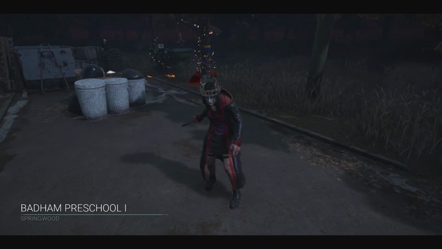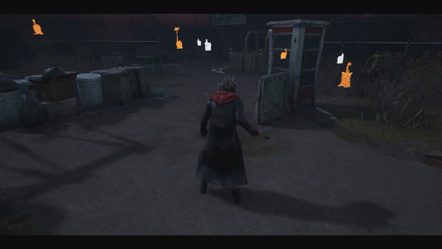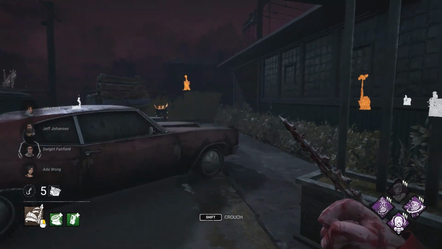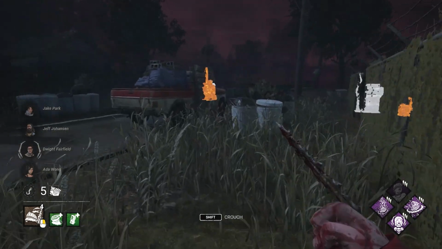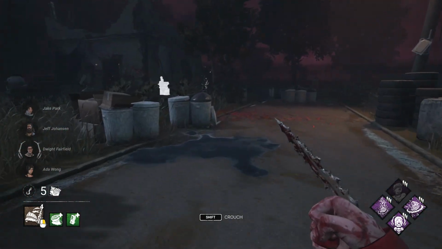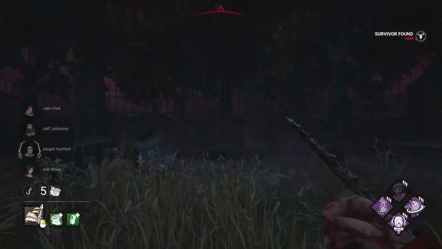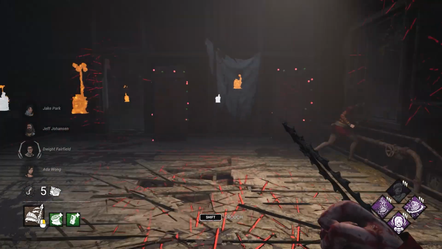Alright, Badham. They did pick this map, they used an offering. Curious why they would take us here, but let's do it. Alright, so yeah, the goal with this is we want to get survivors down fast, make sure that we get some Playthings out, as well as some reverse bear traps, and put some pressure on this early game. That's really where Pig shines, is just dominating the early game, and then just coasting through the rest.